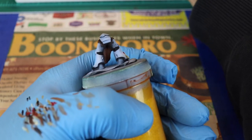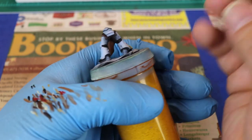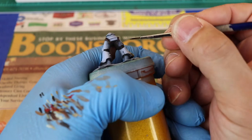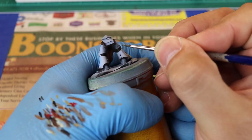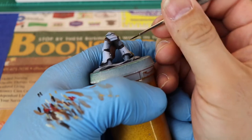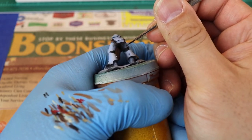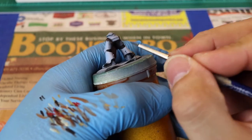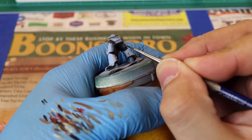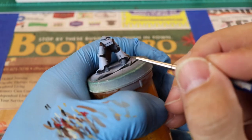Each panel line is actually sectioned out, and I'm learning brush control here. It's a great thing because I could then switch that over to stormtroopers, but definitely when I tackle the Tau. The Tau army is more like an anime kind of army where they have all these suits, and the suits will definitely benefit from panel lining.